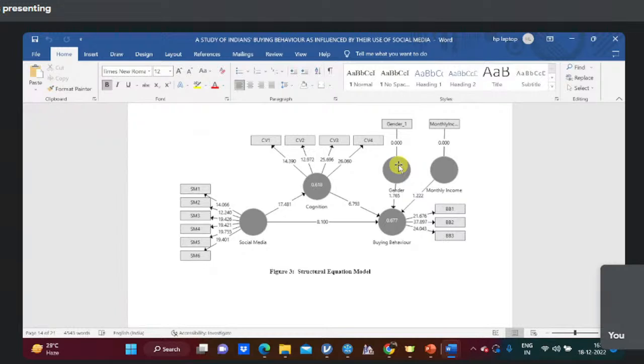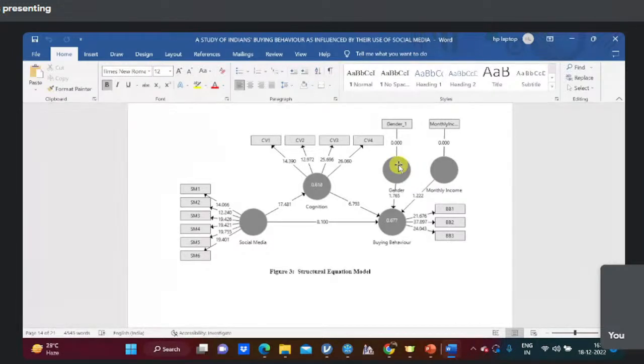We take only 1. For example, income slabs are 5. So we are not going to take all 5. We'll take only 1, and the remaining 4 are going to be the reference of that 1. For gender, we will not be taking 3 or 2. We'll be taking only the 1, and the remaining 2 are going to be the reference for it. So that has to be done.